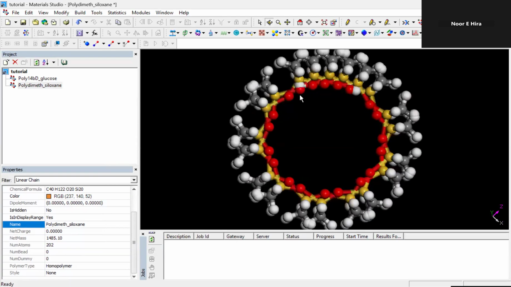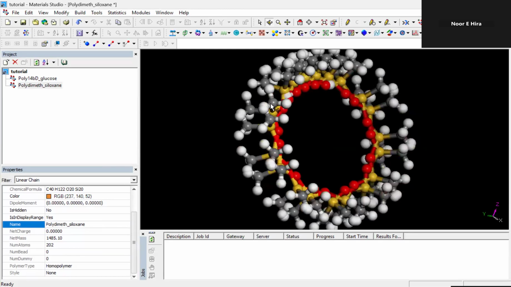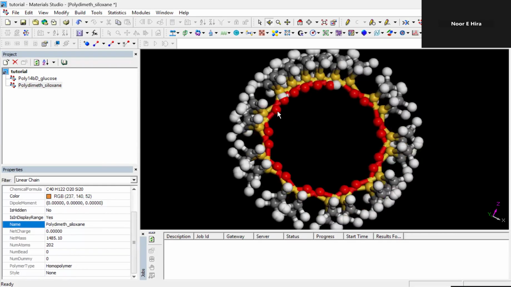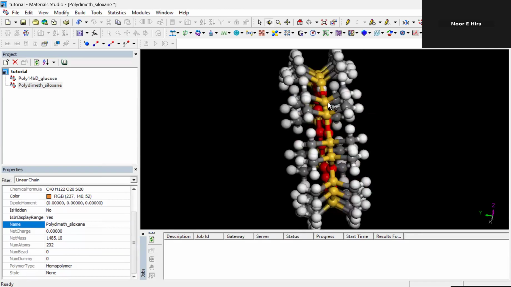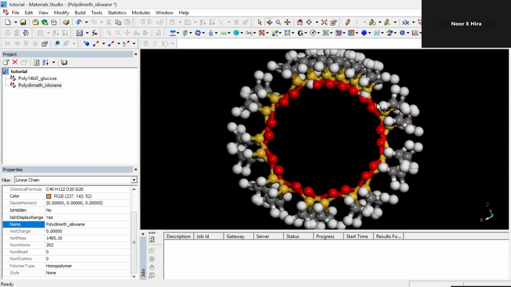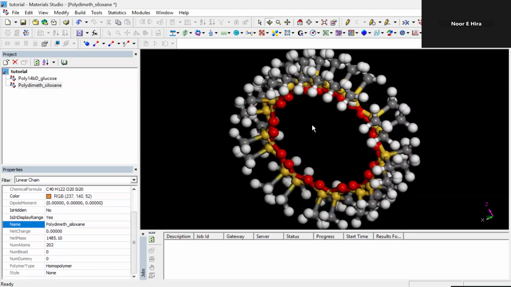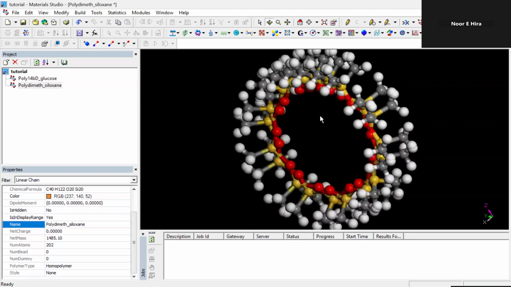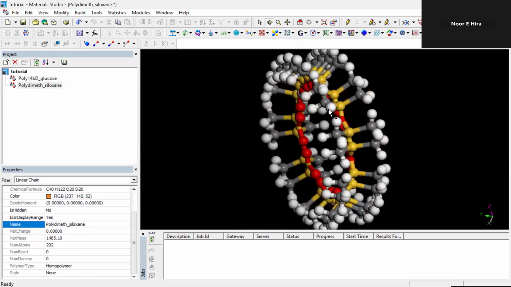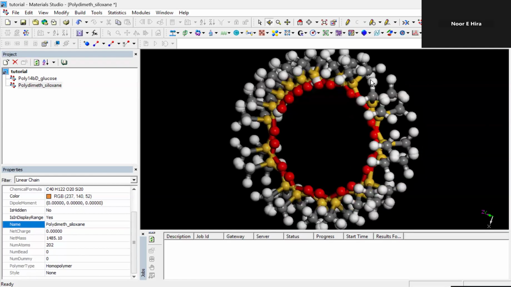This polymer is like a ring, like a cage. If anybody of you has studied it, there are different varieties of siloxane oligomers available. Some are cage, some are random, some are ladder. They usually have alkyl groups attached. If you go in depth, you can see the bonding.